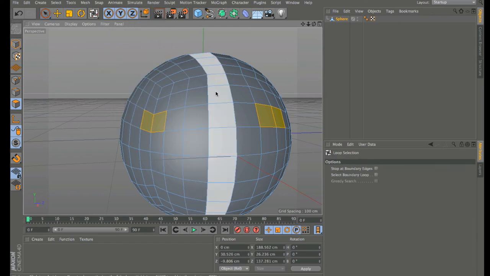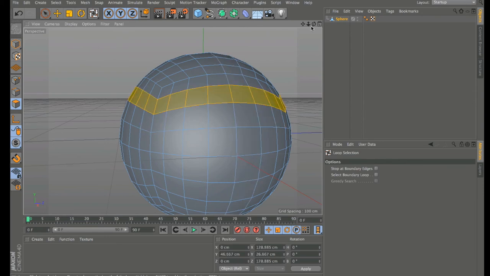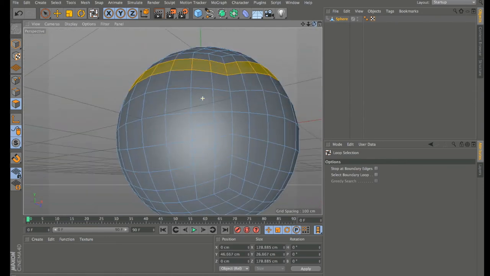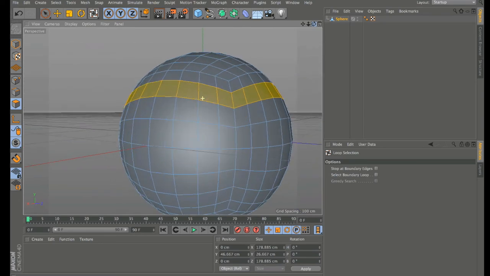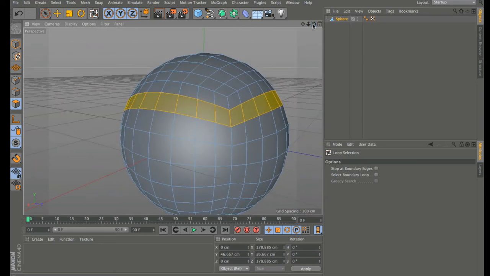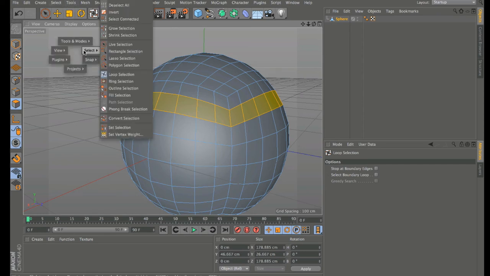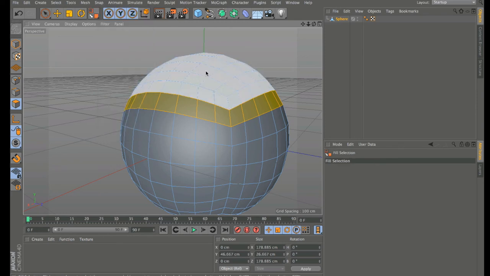Loop selection allows me to grab loops of selections. Makes sense. So really handy for all kinds of modeling. And also the fill select is quite handy as well. So sometimes you can get to hard to reach places by selecting a loop outside of that area and then use the fill select to get everything else.